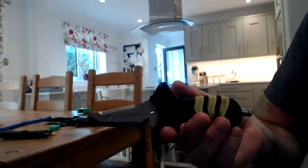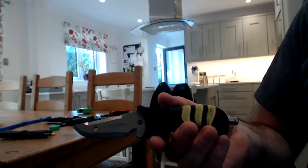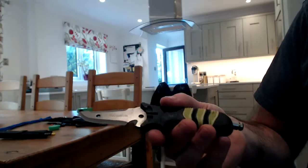But with titanium, we don't need any maintenance or care for it because it won't rust. Any questions on that one? No. So that's a fixed blade knife.